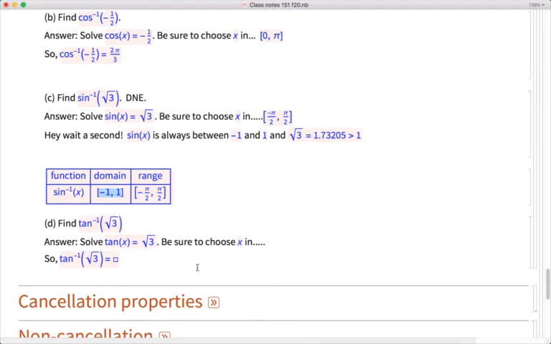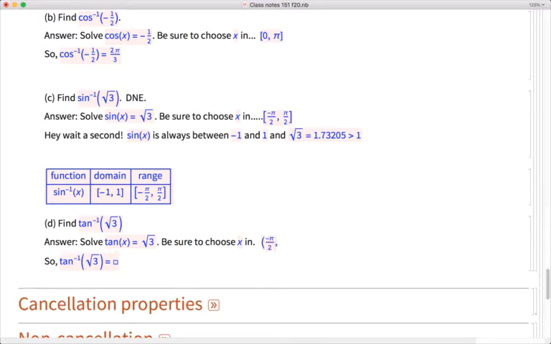Okay, one more. We just looked at this inverse sine, where the number needed to be between -1 and 1. This is not true for tangent. This one actually is defined, even though the number we're plugging in is bigger than 1. And this one is maybe the hardest to mentally remember here. We're trying to find an x whose tangent is square root 3, and we're going to make sure that we choose the x in this interval. Again, this is just a convention that we agree upon. It has to be in that interval.